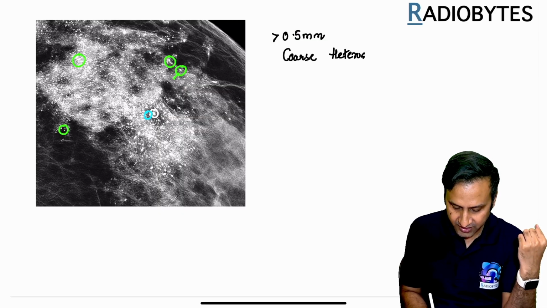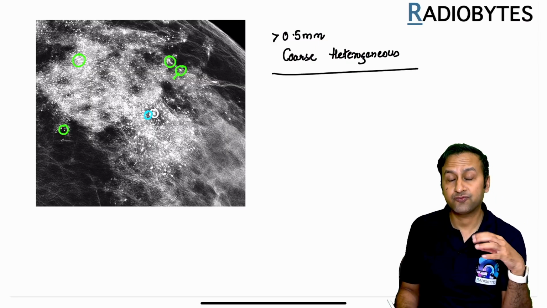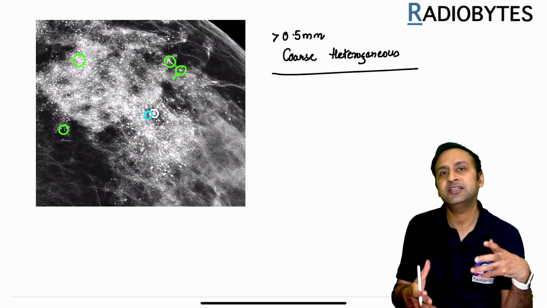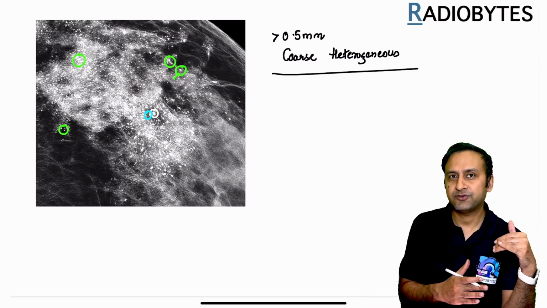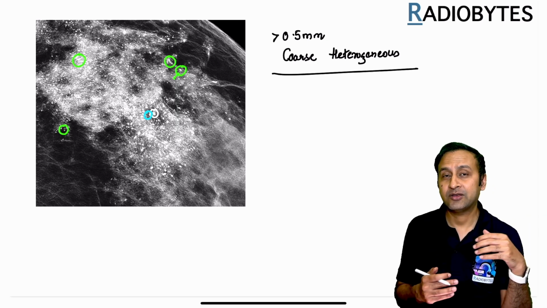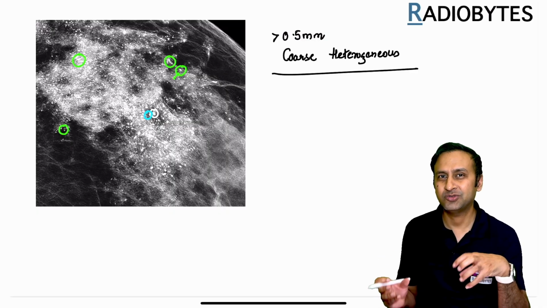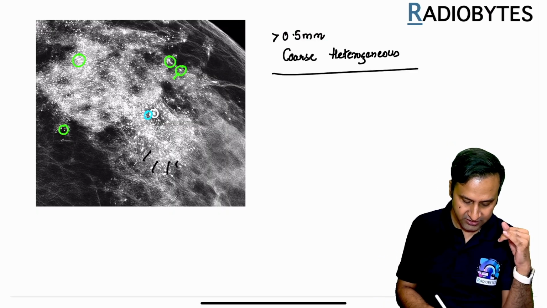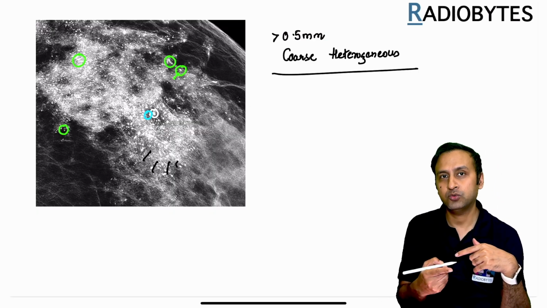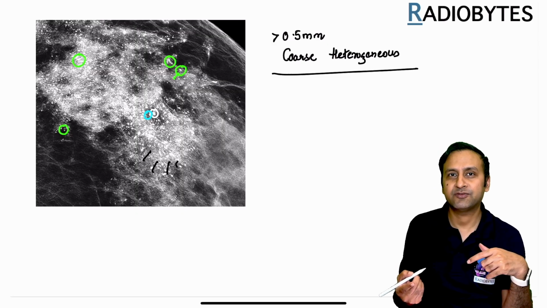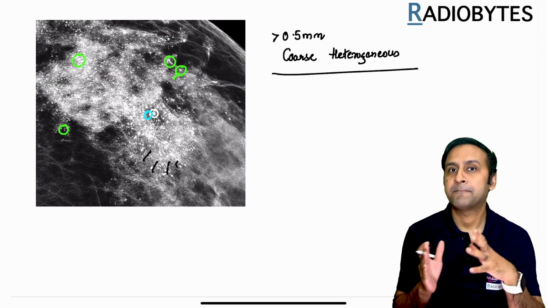And mind you, it is very difficult to differentiate coarse heterogeneous microcalcifications from pleomorphic microcalcification. Pleomorphic also means the same thing, more heterogeneity in the morphology. But pleomorphic calcifications are usually smaller. They're usually smaller than 0.5 mm, while coarse heterogeneous are slightly larger. So it's again a gray area in radiology. But if you see these type of calcifications whose margins you can make out, who are slightly larger than what we typically think about pleomorphic calcification, then give it as coarse heterogeneous microcalcifications.